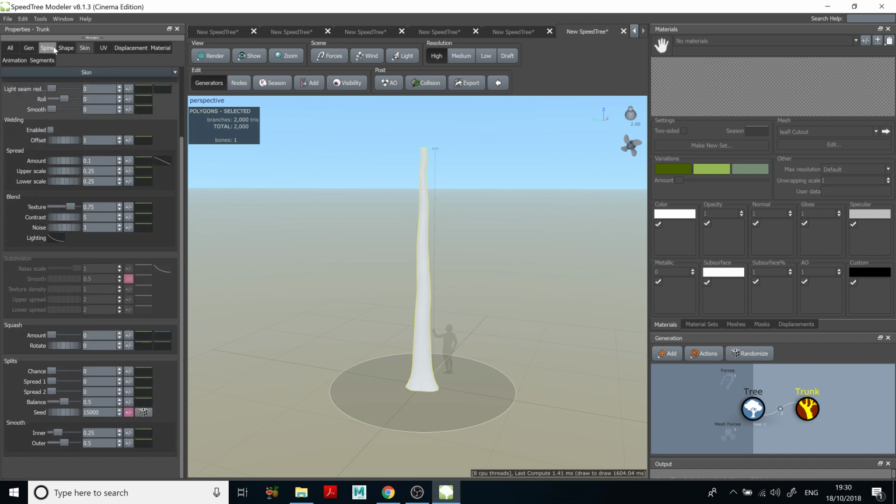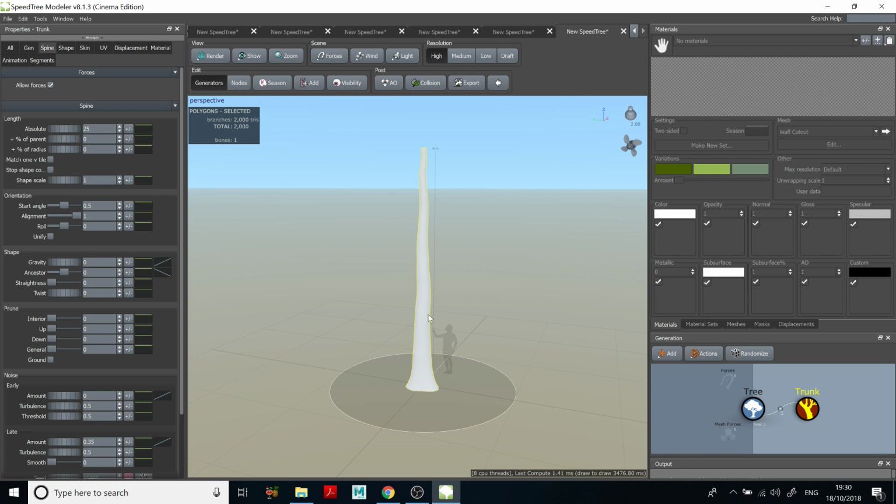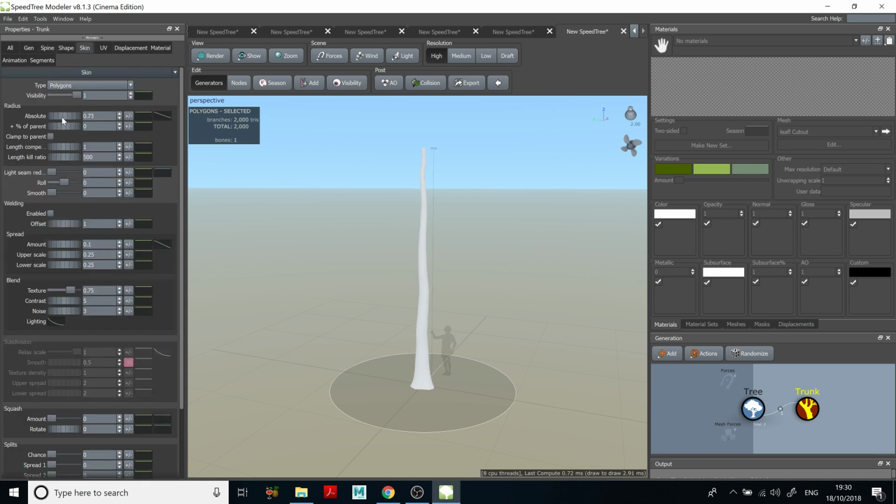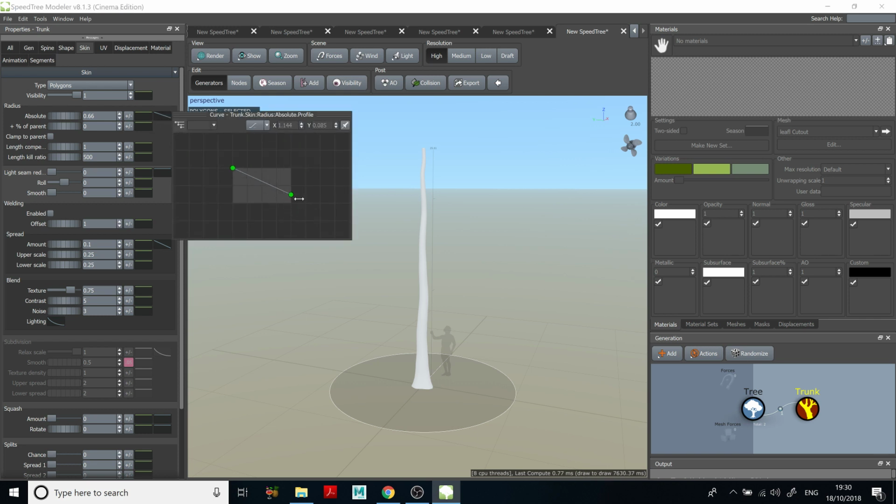So if you don't want to see this noise because it's bendy, wavy, you go here to the lean amount and turbulence amount, change them to 0, and you have it straight. But we need some noise, so leave that noise and just go to the skin and make your trunk thinner. And also you have all of these sliders here, so you can change this radius based on the tip or based on the start of your trunk or the branch, whatever we have.